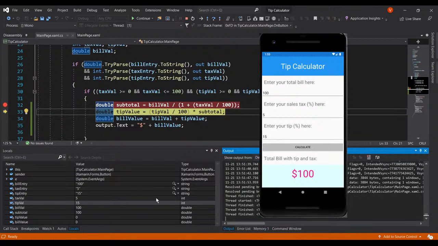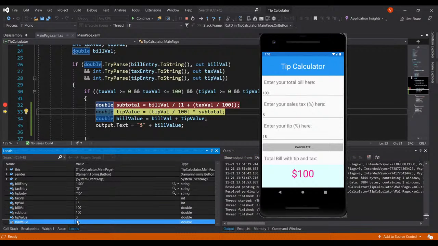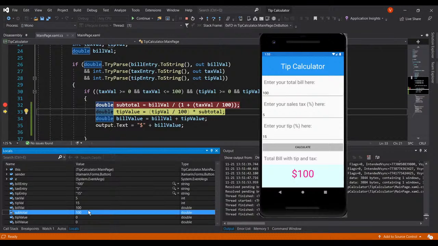Alright. So, this should be the final value. Alright. Why is the subtotal 100? Look. Bill value is 100.